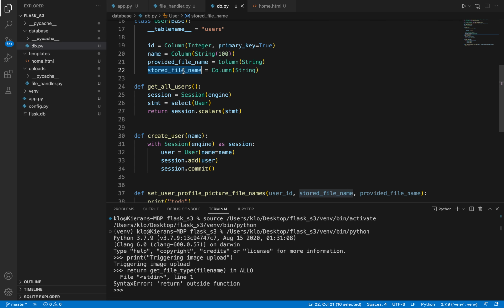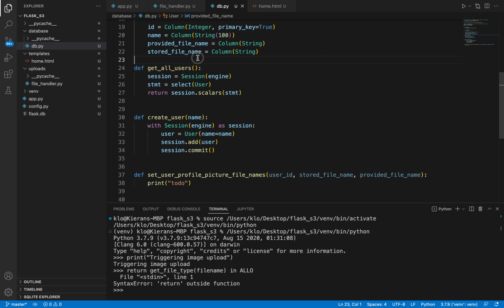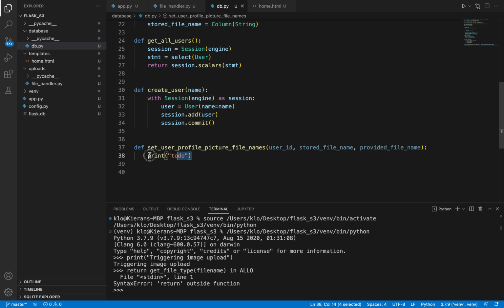So then let's just quickly link this file to this user, right? So that we can actually download them. Because otherwise, right now, they're just going to the cloud, but they're just sitting in a bucket, and we have no idea who owns what UID. So let's basically we have a function called set user profile picture names, and pretty simple. All I'm going to do is basically just get the user and update theirs. So let's do statement. It's going to be equal to a select. Get the user. And this is a pretty real world situation.